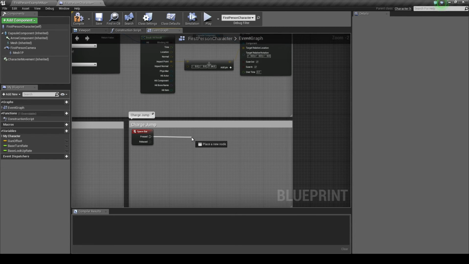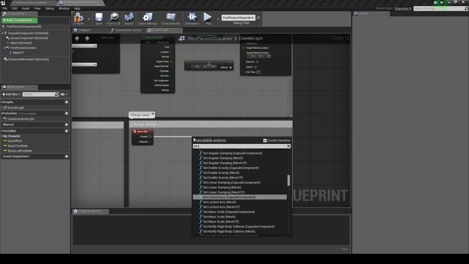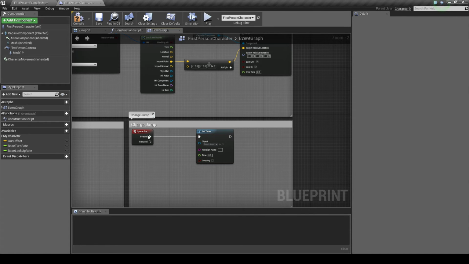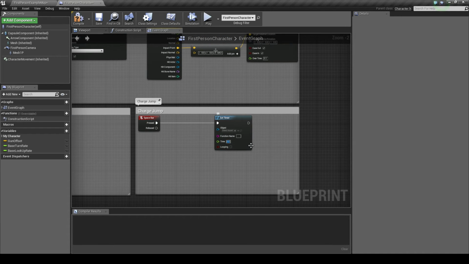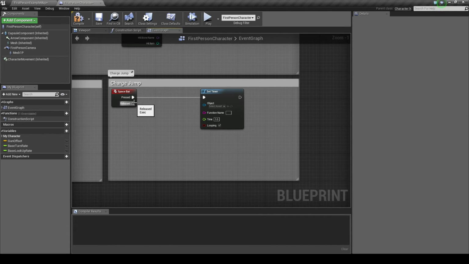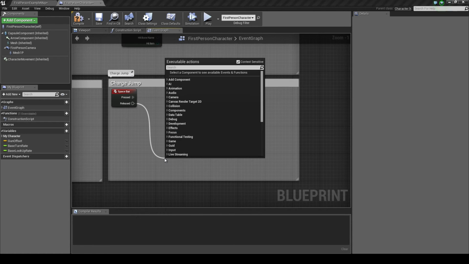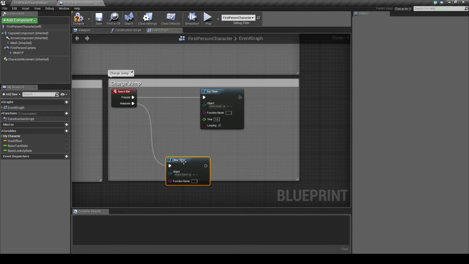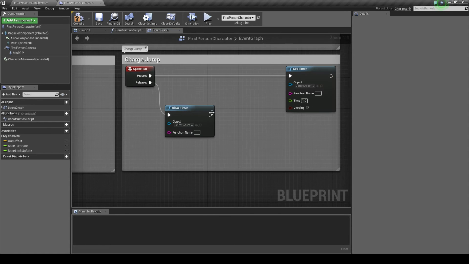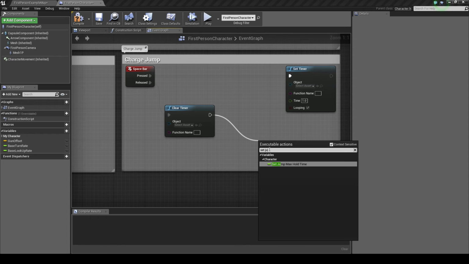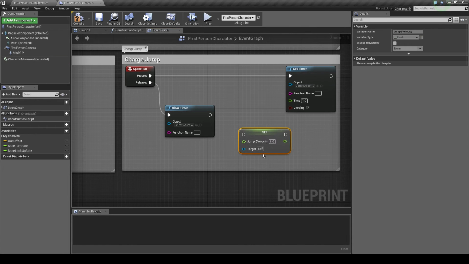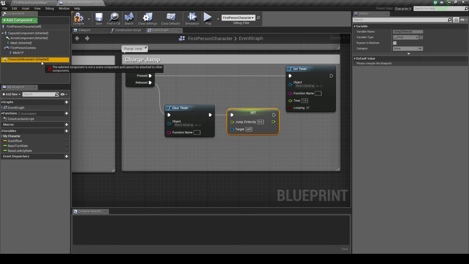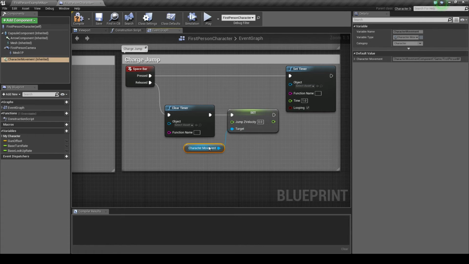So as you saw in the code, what you want to do is get a set timer, and that's all you want to call on your press, because you just want it to loop around this code until it's completed. So as I said, I set mine up to loop every 1 second and looping ticked, so it calls itself. Okay, on release I want to clear my timer, and I'm just going to move that over there, and then we want to set our jump velocity. Take off context sensitive, you should find it, there it is. And we want to drag character movement in and put that as our target.